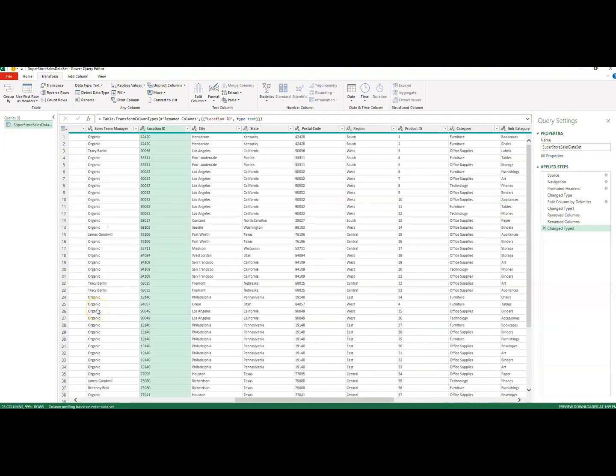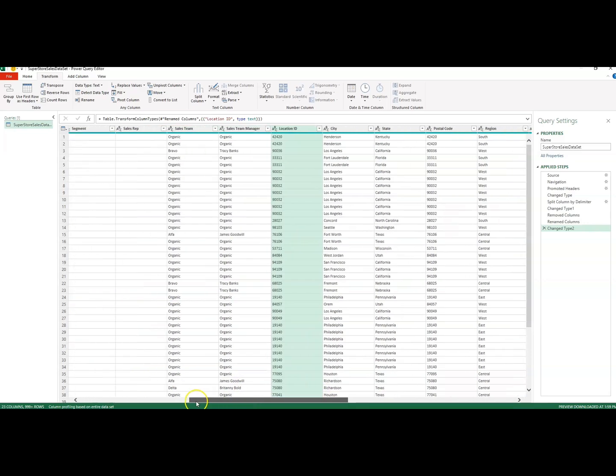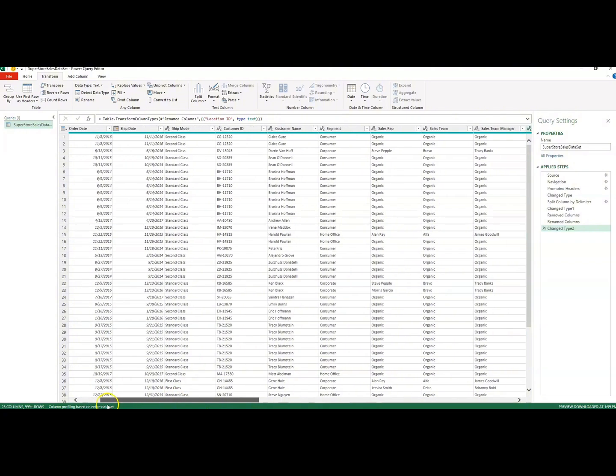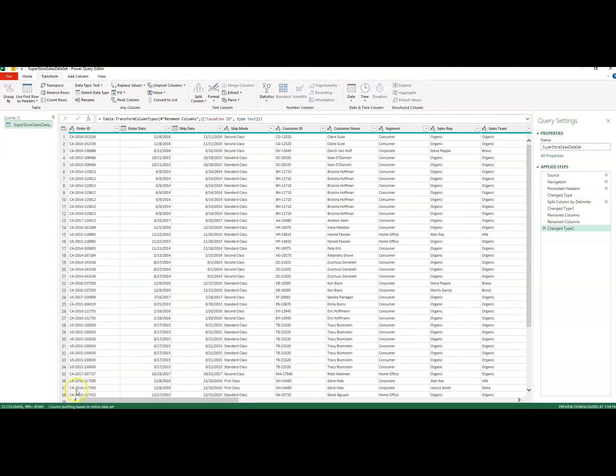Now the next thing we are going to do is to normalize it, split it into fact table and dimension tables, to make your work easy, so you can create relationships within your entities. Don't forget, when I was talking about data modeling, the first thing you have to identify is the entities. What are the entities in this data? After the entities, what are the attributes? From that, you know what to split and where you should split them into.